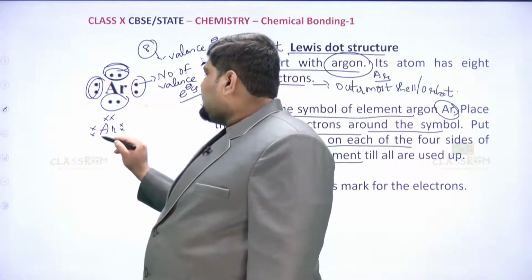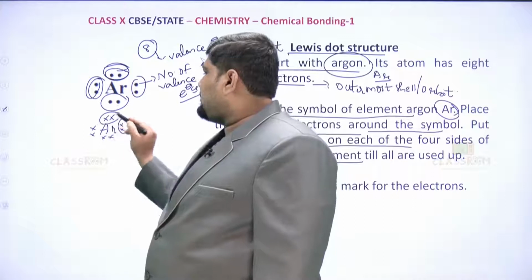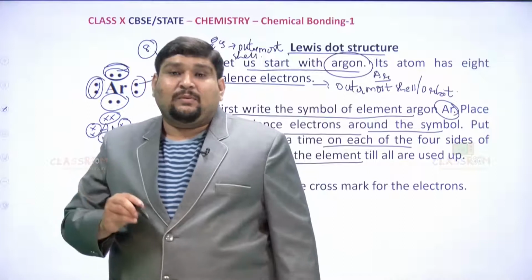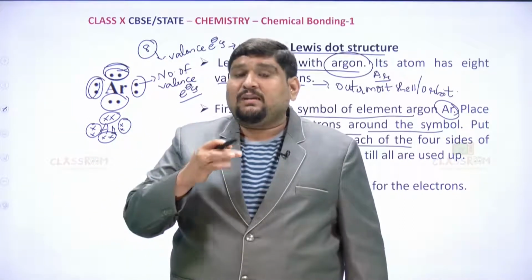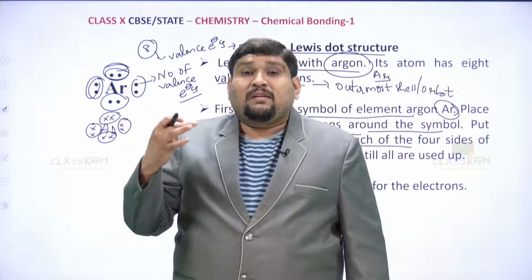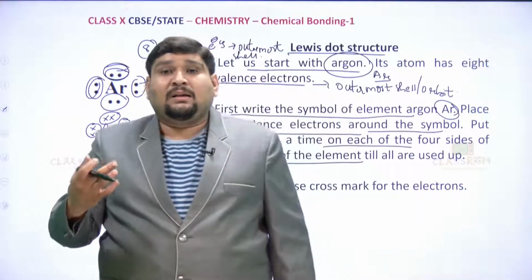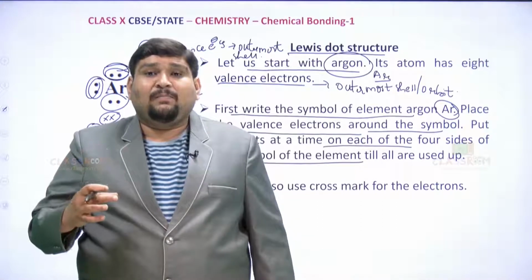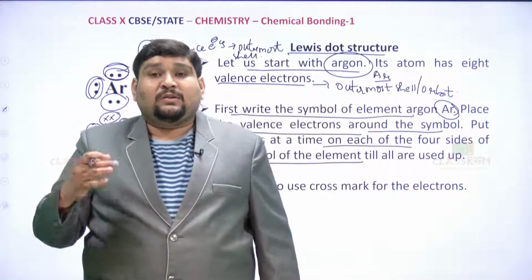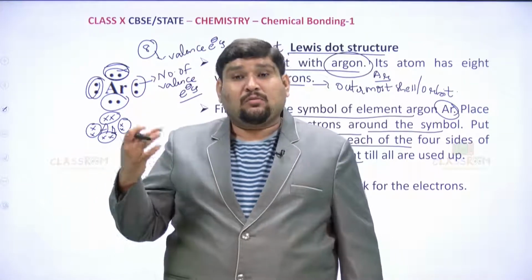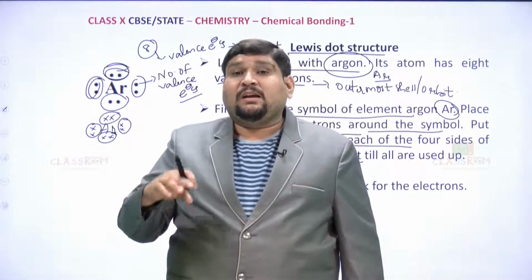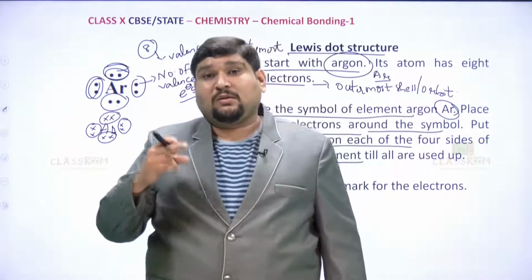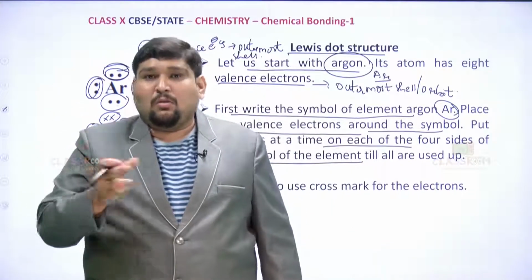Again you need to show that the crosses need to be placed 2 at a time as per the available valence electrons, because these available valence electrons give us the count of availability, means the chances of gaining or losing electrons. It depends on the available electrons left out for bonding, and in such cases losing and gaining of electrons needs to take place in order to see that the atom becomes electrically neutral or stable by forming this bond.